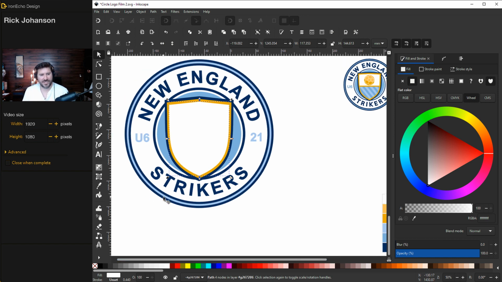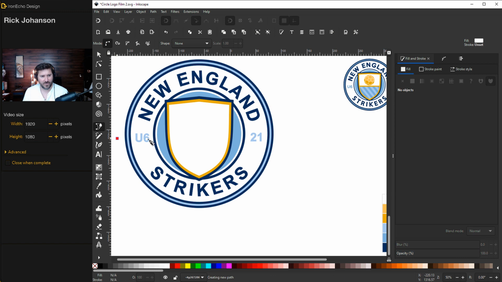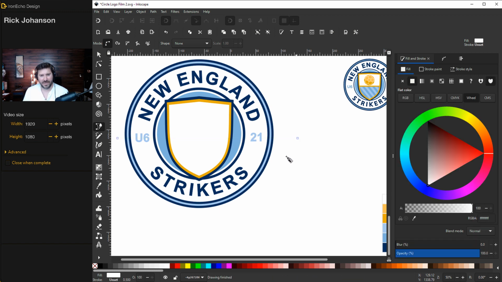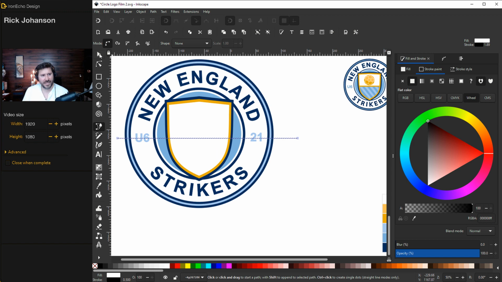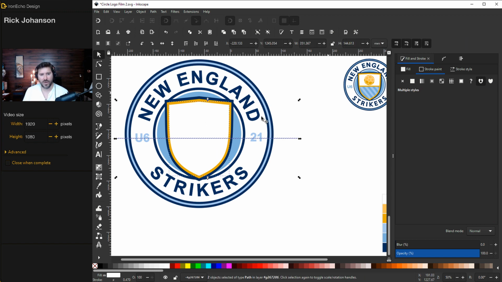A lot of different ways you can slice things up. A quick and easy one, get the Bezier pen tool to make a straight line, or at least lock in a straight line. I'll hold Control, I click it once, double click, and I've got a blank line because my stroke is off. Fix that, now you can see it. Hold Shift and add the shield so both items are selected. Go to Path, Division. It's gonna cut that in half. I'll take the top one, bring that up. Take the bottom one, bring that down.